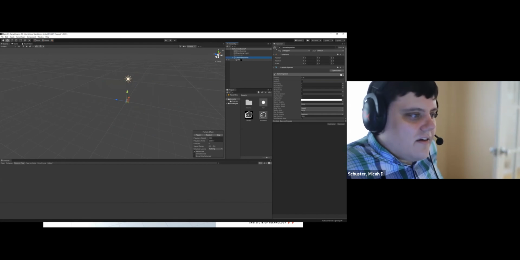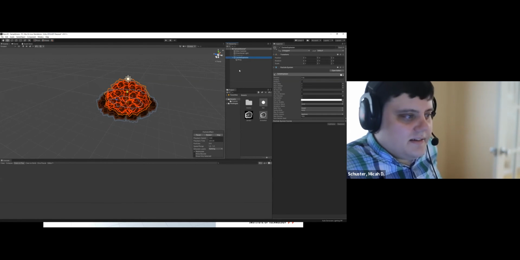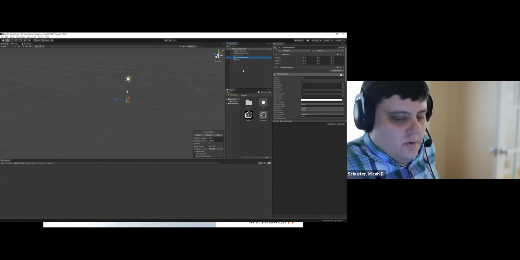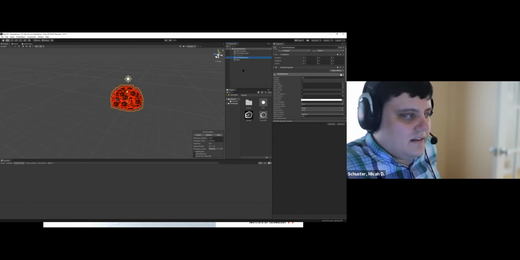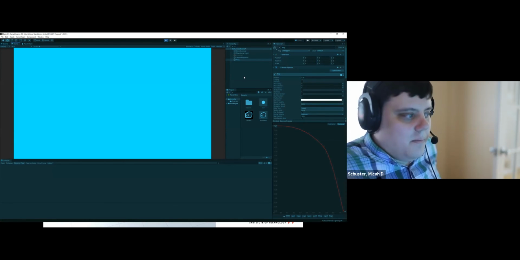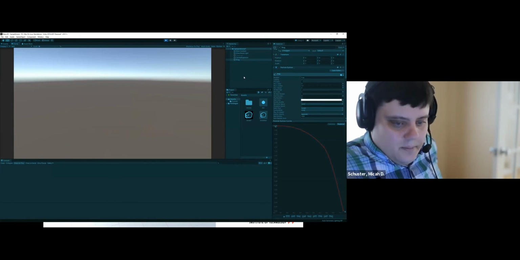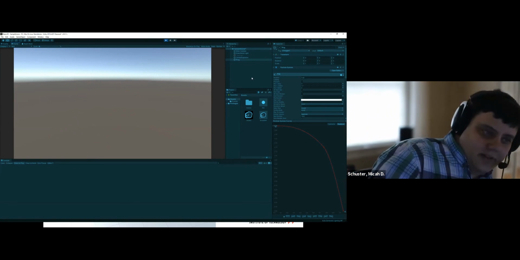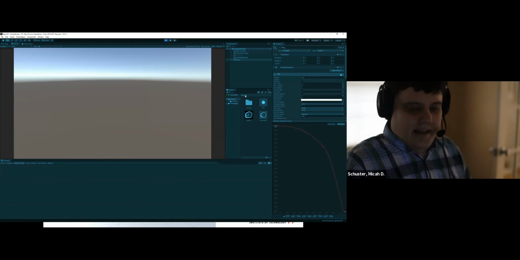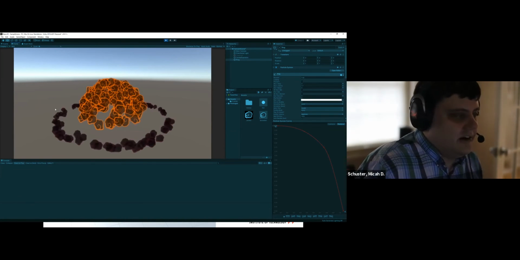So Kevin, most of the time, if you're just in the viewport like this, it's usually just whichever one you're clicked on. That's the one that'll play. If you want them to play together, you can make the ring a child of the center explosion. Or if we go into play mode, then both of them should play at the same time. But of course, in play mode, if you start messing with the values over here, they're just going to go back to their previous values after you leave play mode. So that's why I liked having the looping on, for instance. But here it is in play mode.